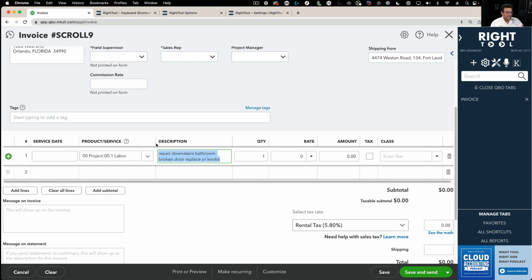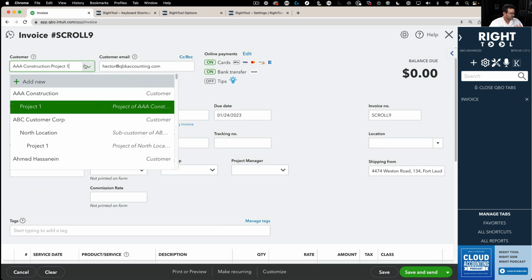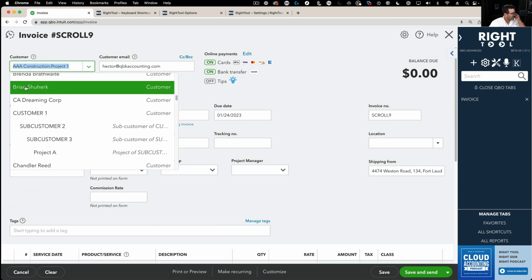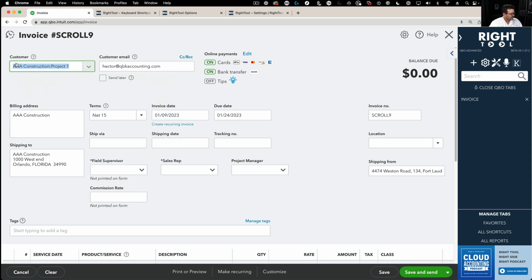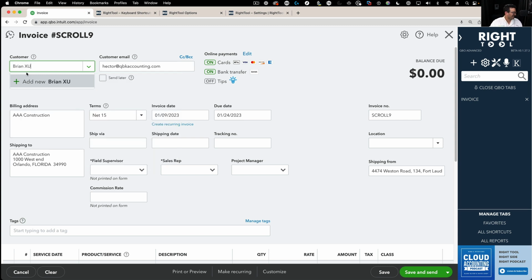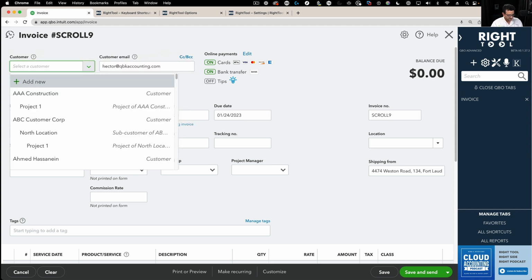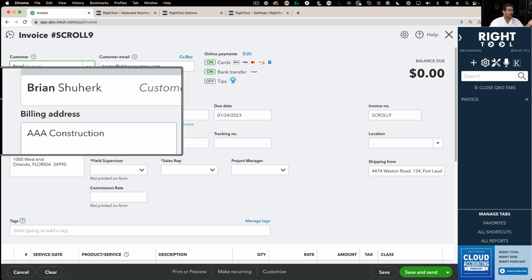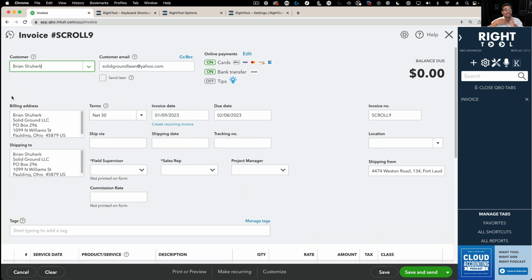So that actually works everywhere. If I want to search for a customer via dictation, let's say I want to find this customer called Brian Shu. I'm just going to delete here the customer, hit Control Shift A, Brian Shu. Okay, close, we're getting there. But I could have just typed up Brian. So for example, let's try that again. Control Shift A, Brian. Okay, so I typed Brian in there, and if I only happen to have one Brian, there we go. So any field, drop down, memo, description, otherwise, you can dictate with that Control Shift A option.